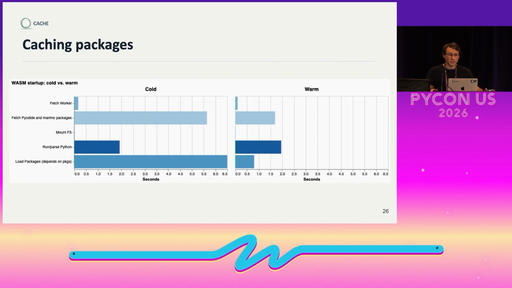Some other improvements just came from following browser best practices. I wouldn't focus too much on these numbers because they vary based on network, your own Wi-Fi speed, or how many packages you're installing. But generally, you can expect after the first load, your network costs go to 0. And so the rest of the costs you're paying are around disk reads, decompression, parsing, module graph resolution, and any other setup that WebAssembly may hit.